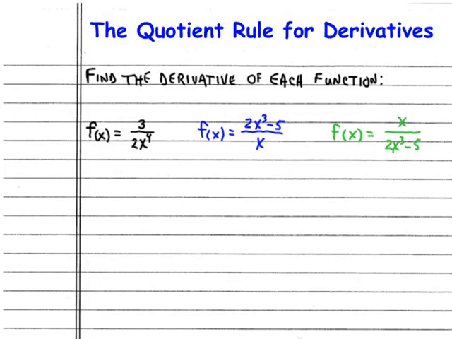Our discussion in this video is the quotient rule for derivatives. See here, we're asked to find the derivatives of each of these functions, and we've had experience with functions like this. We can take the strategy of rewriting this function so that it is a coefficient times a power of x.